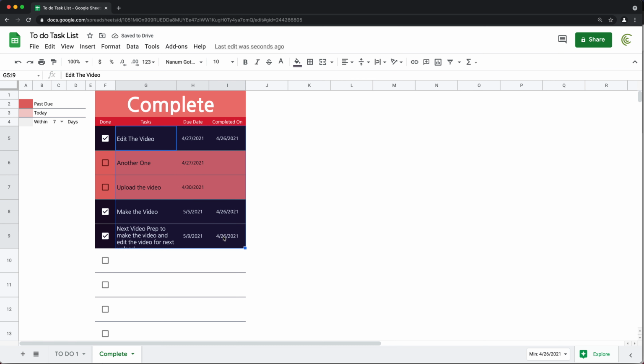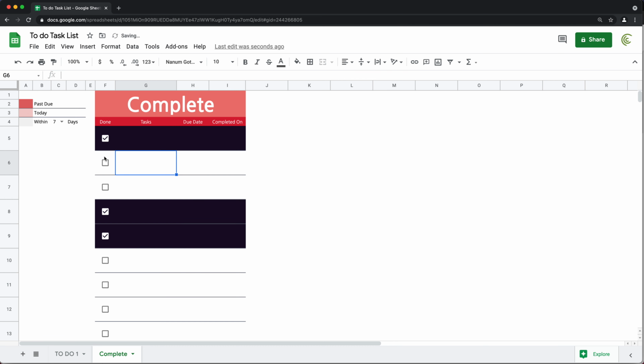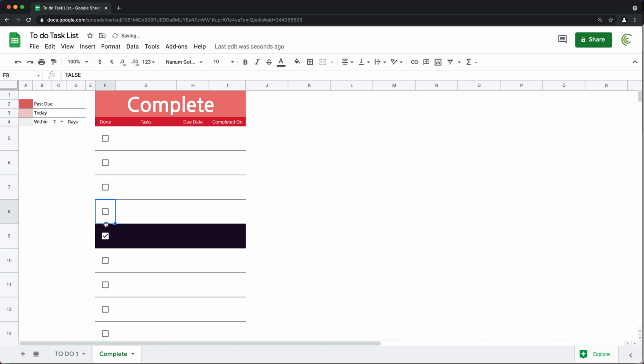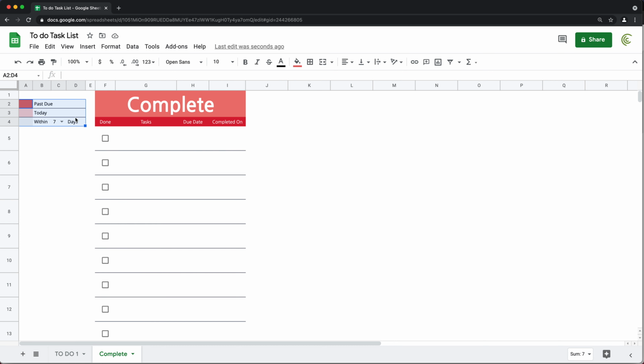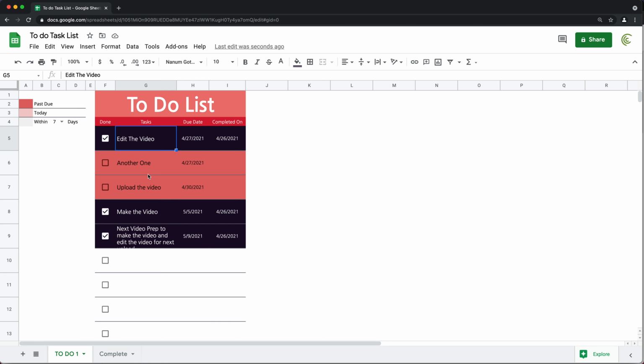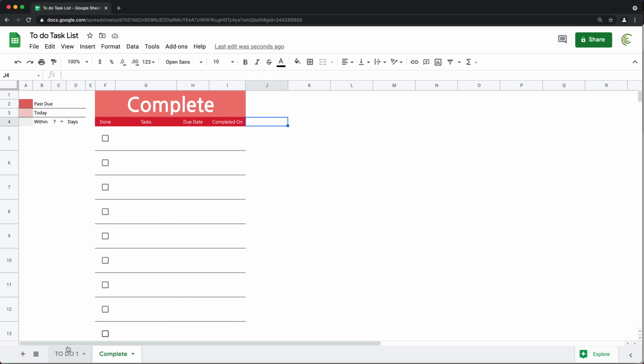So I'm just gonna erase all of this. And I probably also don't want this. I'm not sure about that. I'll just leave it here. It doesn't matter. So the main thing here, if I go to this to-do one, is gonna be, we're not going to keep anything that's complete in here when we check the box in the spreadsheet. As soon as we check the box, we'd like to move that data to this complete list.